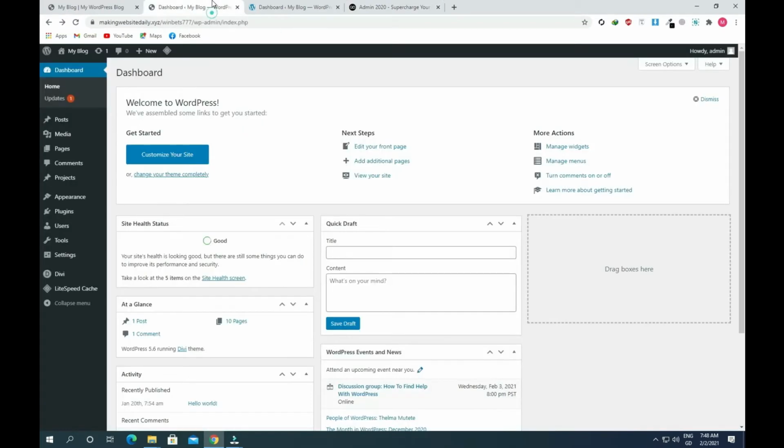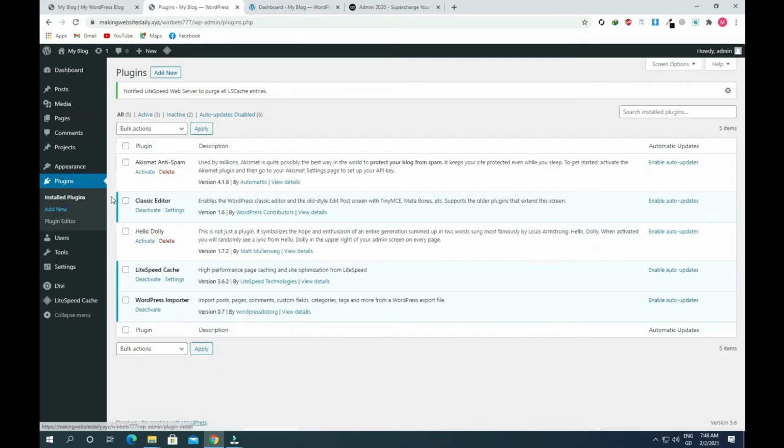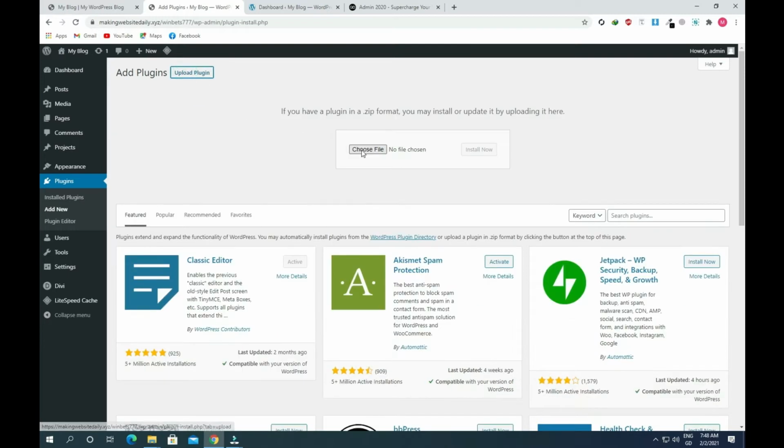Now go to your website, go to the admin and go to the plugin section. Click on the add new button and just upload your plugin.